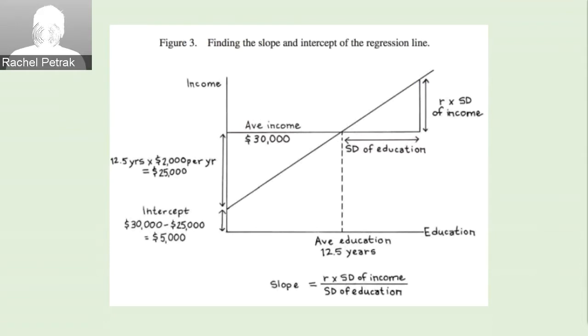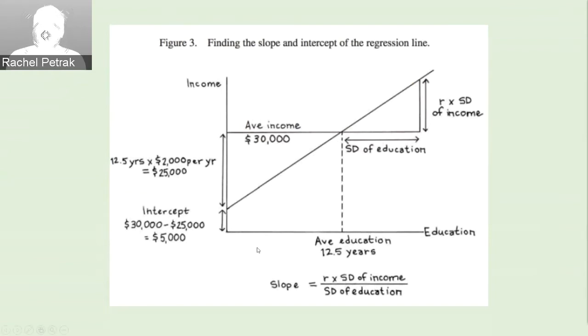Here's a great example of finding the slope and intercept of the regression line in the context of a specific problem. You can see here on the x-axis, the predictor, we've got average education, 12.5 years. And this is the average education for males in one of our population samples. And we're looking at how that is associated with income being the outcome variable. This is a common predictor and outcome setup to look at too, education as a predictor of income.